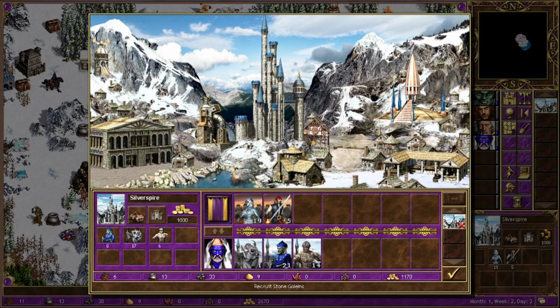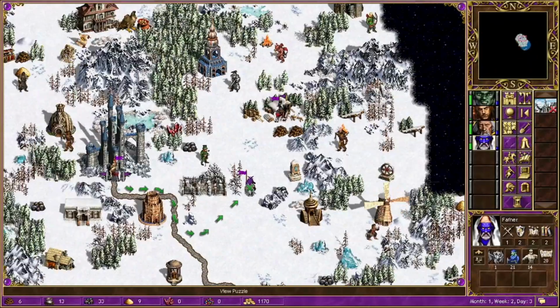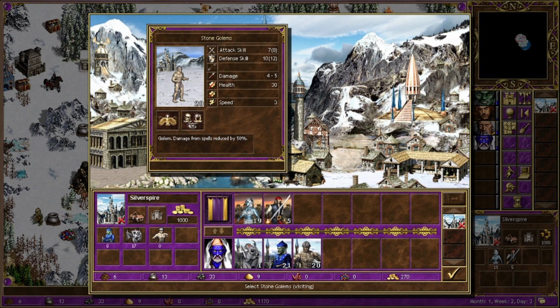We're not trying to build the, we need the gems obviously to get the genies next turn. So we can't do that, but we get 6 golems. I think we'll buy those. I do like this stack a lot better now. This is a pretty chunky stack.